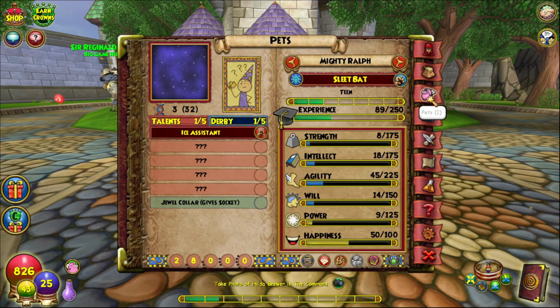Quick recap. We got a pet. Pet needs experience to level up. Once it levels up, it learns new talents. That's good. How do you do that? You use energy. Energy is this green little thing down in the bottom left corner.